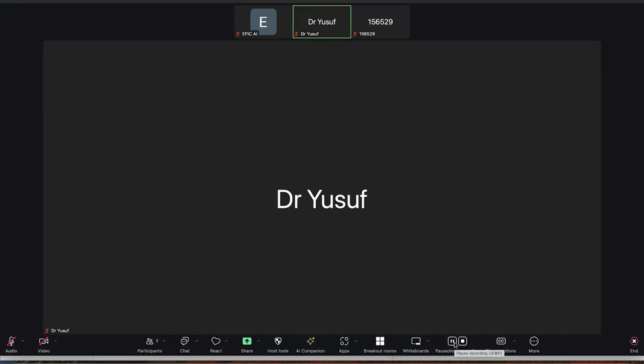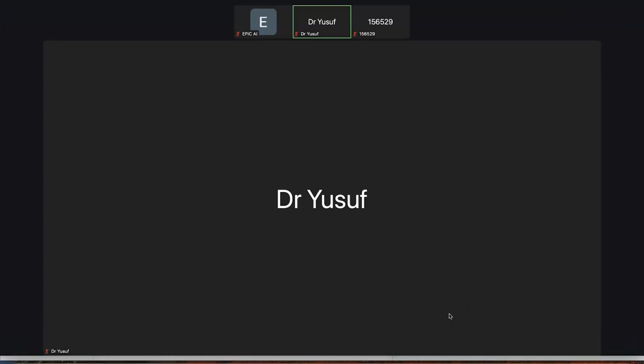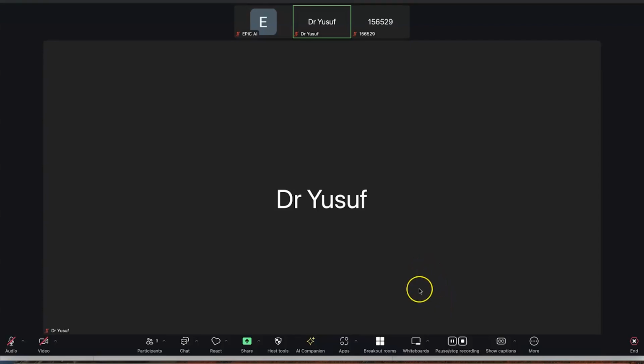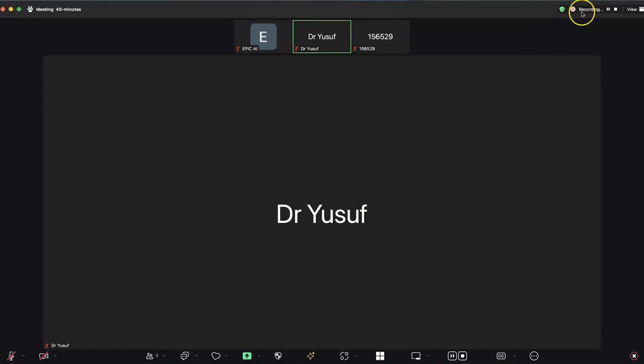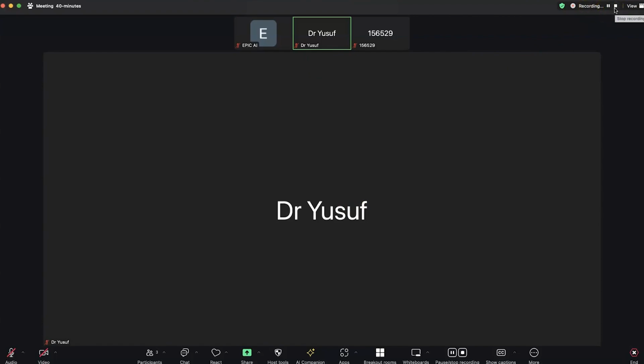Recording in progress. And you can see all our participants will receive the option that recording is in progress. So they have to accept it to be able to record their own session, part of their session. So right now you can see we are recording this meeting, and you can pause it, you can stop it at any given point. It's very easy. And you can see right now at the top right, recording. This meeting is being recorded, and all the participants can know that the meeting is being recorded. So you can pause and you can stop if you want.